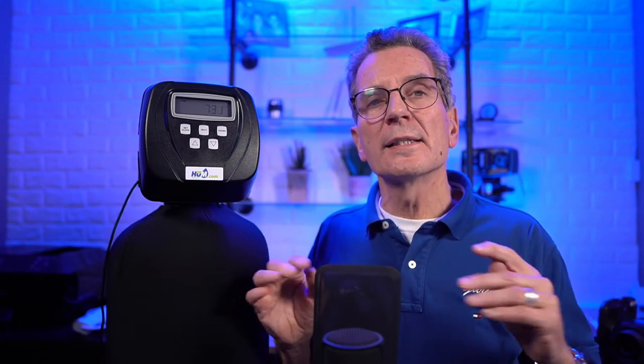Okay, so let's talk about a tannin filter. For those of you who don't know, what's a tannin filter? People that are rural sometimes have brown water, a shade of brown that comes out of the tap. That's tannins. What's tannins? Tea is tannins. Wine is tannins. It's a coloration of water that's being caused by an organic. Iron's a mineral or a metal, right? This is an organic. So often in cottage country, we have decomposition of cedar roots and it tints the water, and then we end up with that.